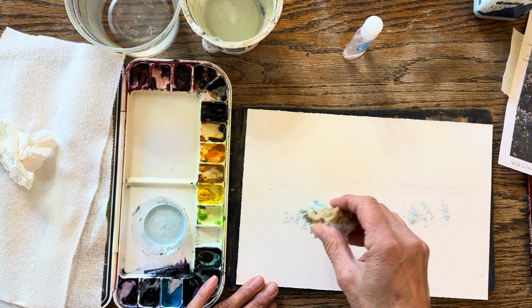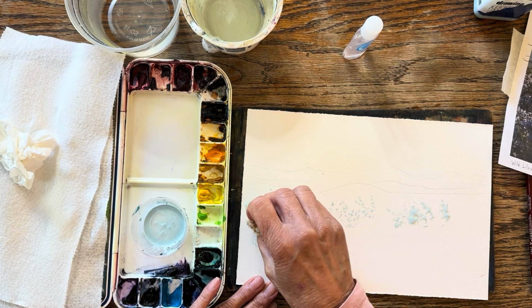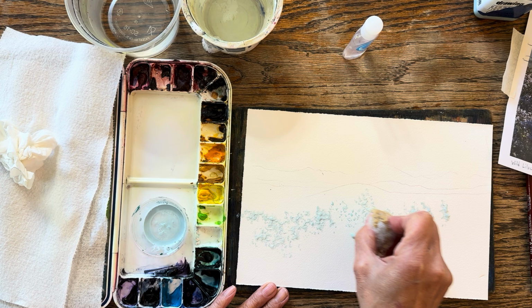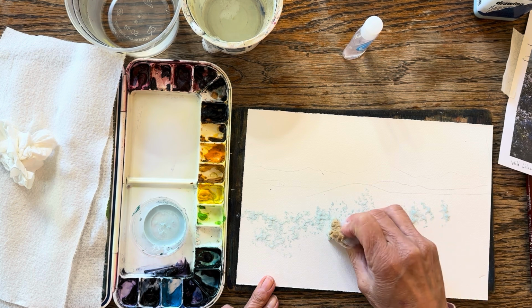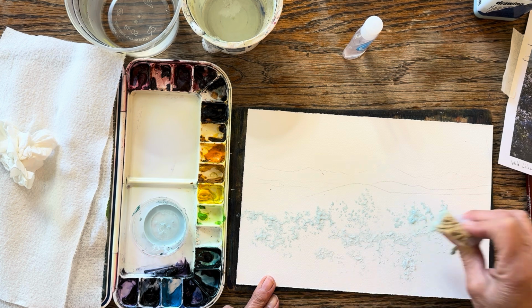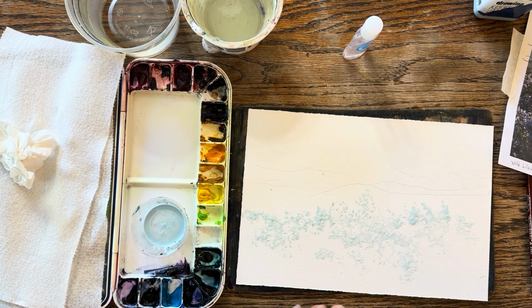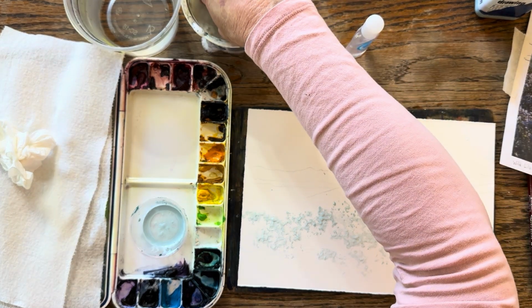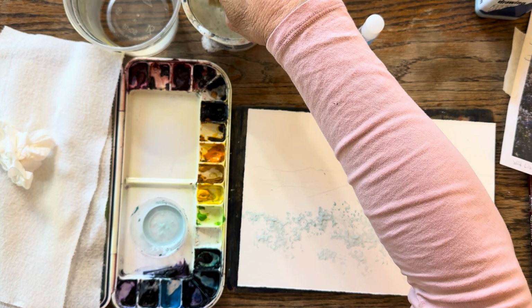So like I said, I'm twisting this each time, trying to get a different little stamp out of it. Some of these come all the way down over here. Okay, I think that's enough Pebeo. I need to rinse this out right away or I'll ruin the sponge. So here we go into the water. It's very foamy now.